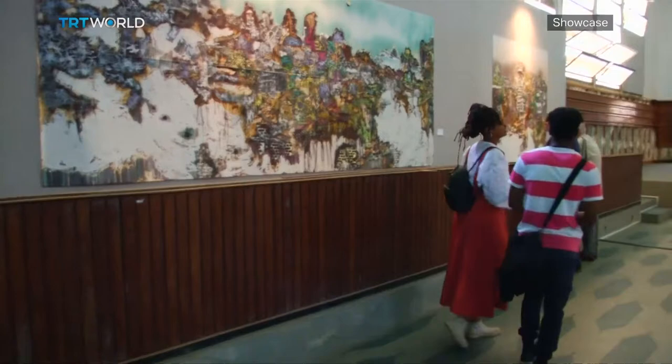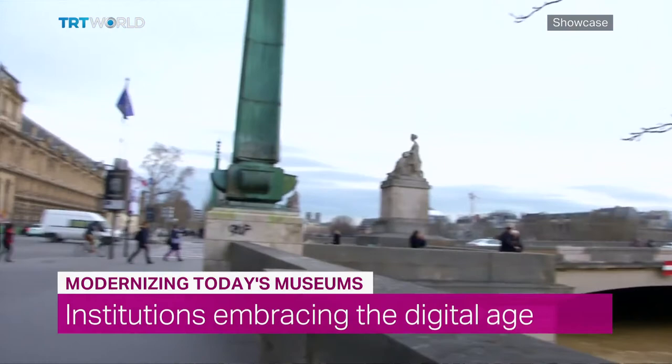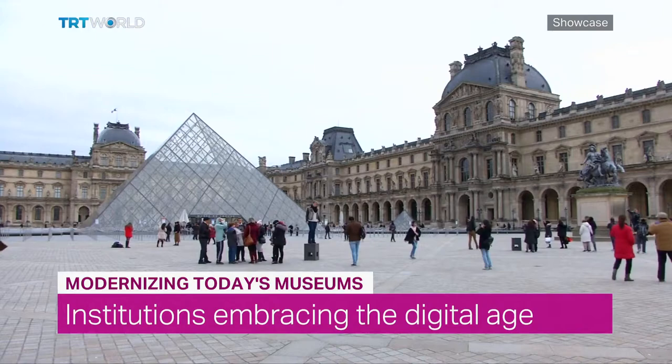Long seen as monuments housing treasures from the past, many museums these days are finding unique ways to remain relevant in the future. Istanbul's Akbank Arts Center celebrates International Museum Day with a series of seminars examining how museums can innovate and become incubators for the latest trends surfacing in the art world. This year's theme is Hyperconnected Museums, New Approaches, New Publics. It will focus on communication and applying new technologies within museums, as well as new methods and strategies to help improve people's understanding of how museums work. Panelists will explore how museums can make use of social media to better interact with the public and enhance the experiences of visitors.